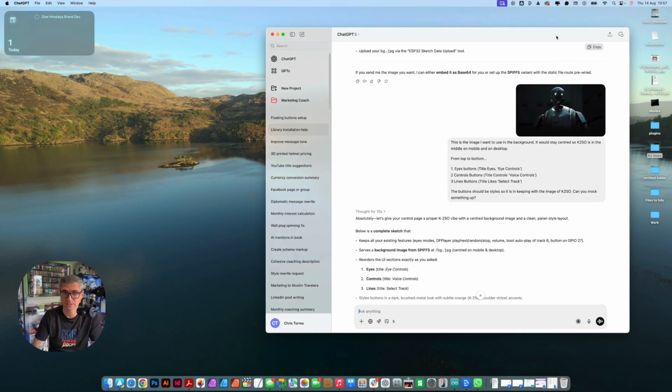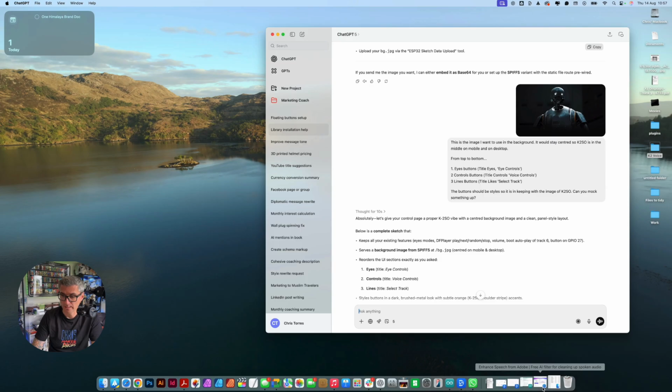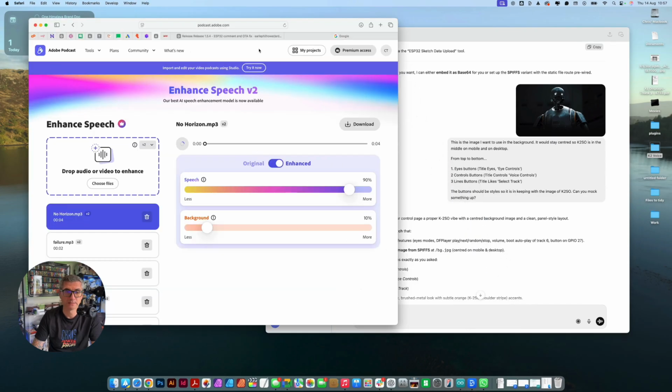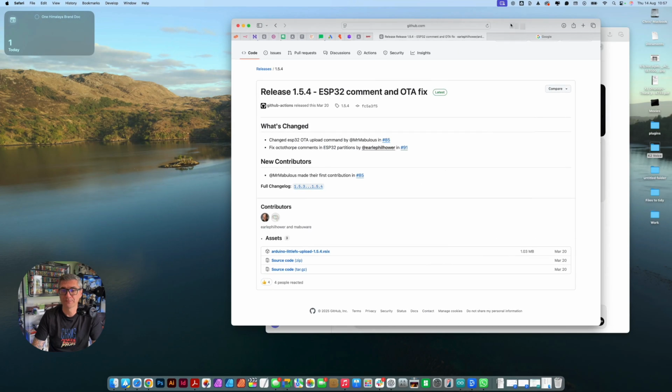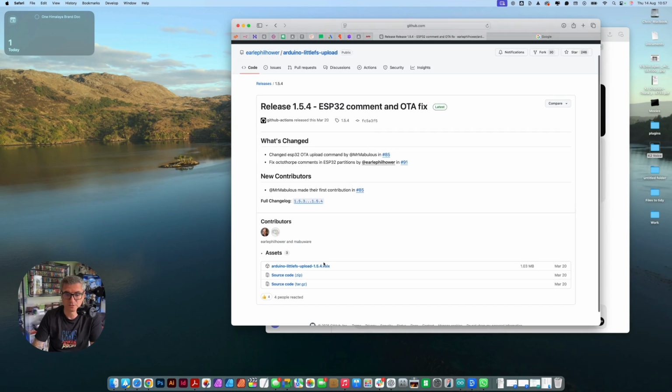Unfortunately, it's not just a matter of dropping a file on. So to do that, if I go back here, again, the links are below. You have to download this little FS upload. This is what you need to download to allow you to upload an image, and you only seem to be able to upload one file at a time. I tried to upload multiple files, it didn't work for whatever reason. But as long as it's just one file, it will upload that, and that seemed to work.